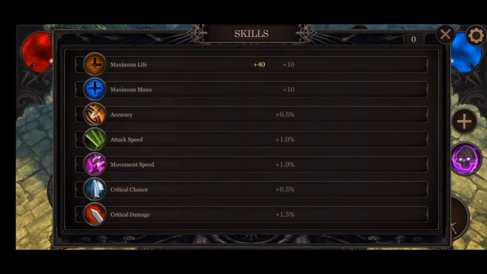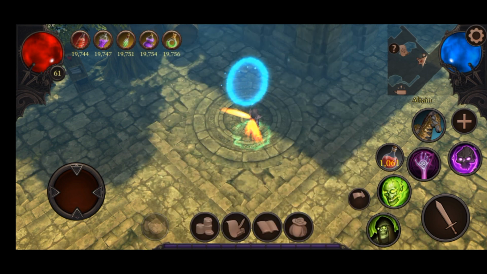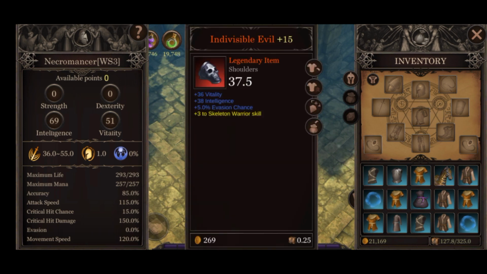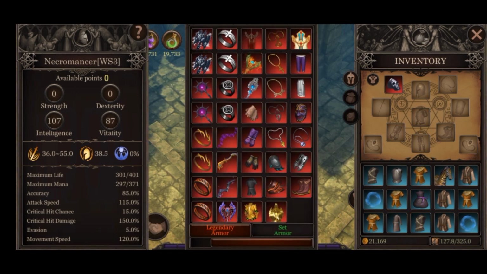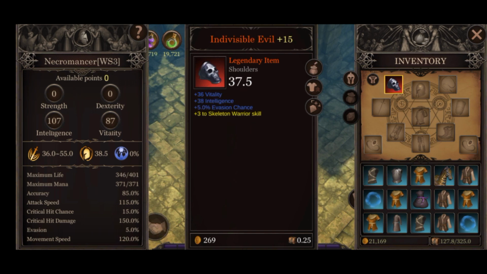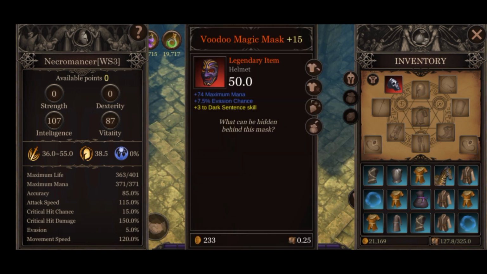We now move on to our equipments. On our equipments, we have Indivisible Evil +15 as our shoulders, that has 36 to vitality, 38 to intelligence, 5% evasion chance, and +3 to Skeleton Warrior skill. Of course, we have our Voodoo Magic Mask +15 as our helmet, that has 50 defense. I forgot that Indivisible Evil has 37.5 defense. The Voodoo Magic Mask +15 has 50 defense, 74 maximum mana, plus 7.5% evasion chance, and +3 Dark Sentence skill.